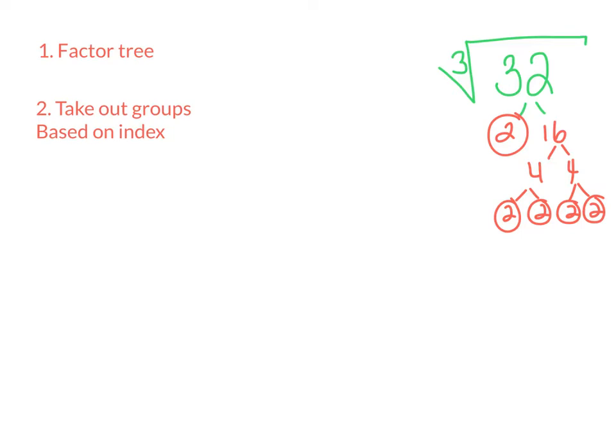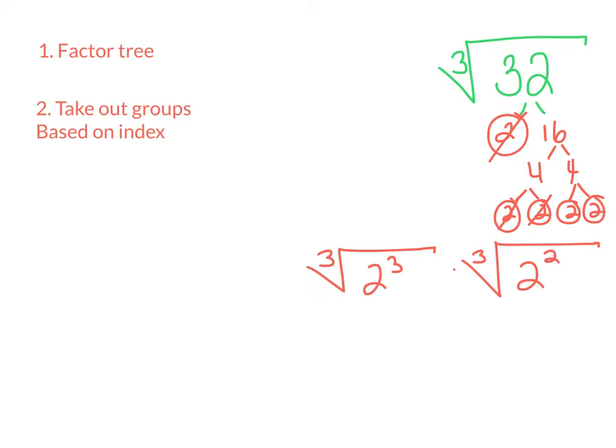So if I split this into two cube roots, I'm going to try to put my perfect cubes in one group. So here I have a group of 3. So 2 to the third. And then what do I have left over? I have 2 to the second over here. And I do that because this part simplifies. The cube root of 2 to the third, well, they undo each other and it leaves me with just the base. So the 2 comes out, and I still have the cube root of 4 remaining.